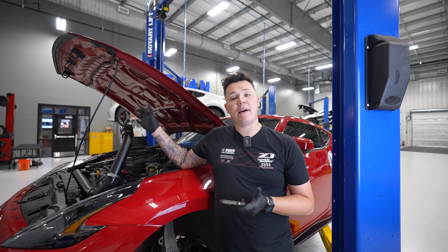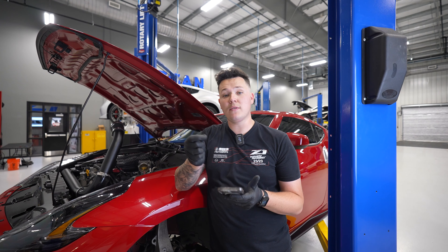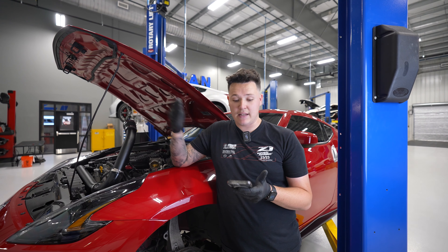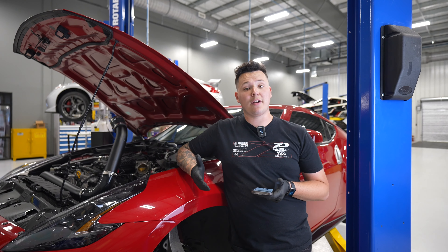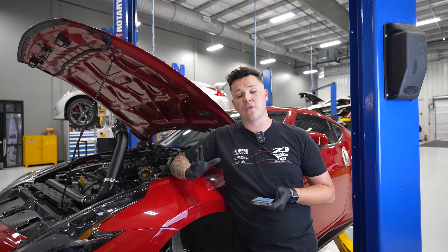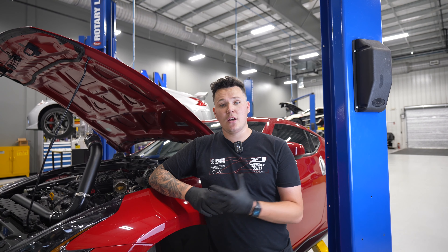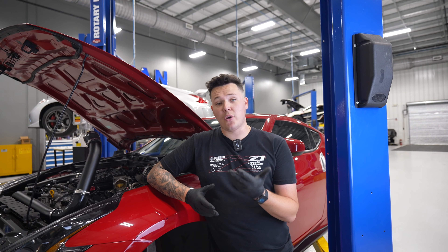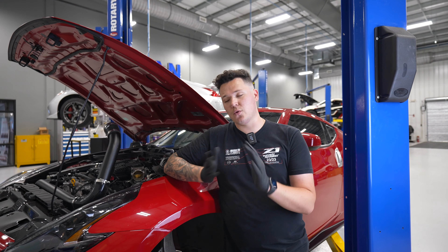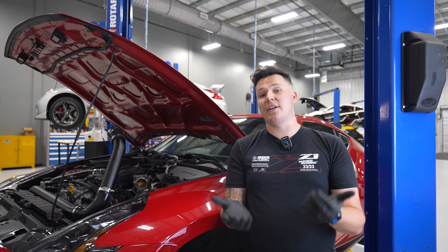We've now finished doing the FUCAs on our driver's side. If you're moving to the other side where the power steering reservoir is, you would repeat the same steps, except we do supply you with new bolts for the power steering reservoir — that's one extra step as per the online instructions. Another strong recommendation is greasing these FUCAs after they've been installed to make sure they are full of grease, and then re-greasing them every 5,000 miles. For the street arms, we also recommend tightening everything with the preload of a jack or on the ground. Follow those instructions to the T and you will not have any problems.